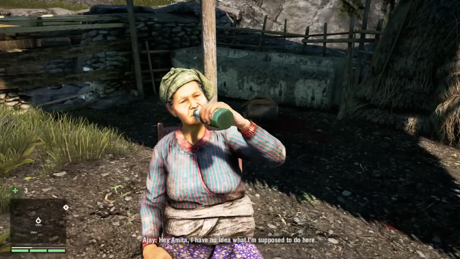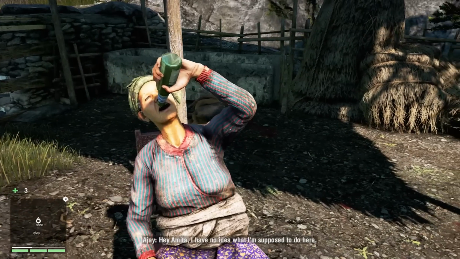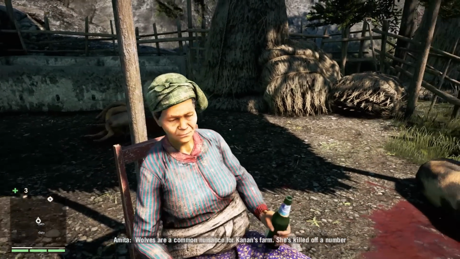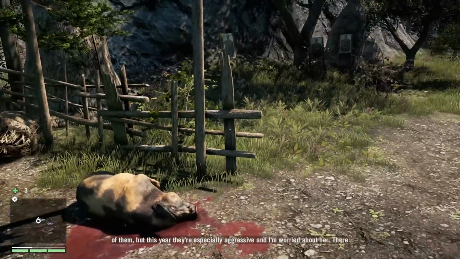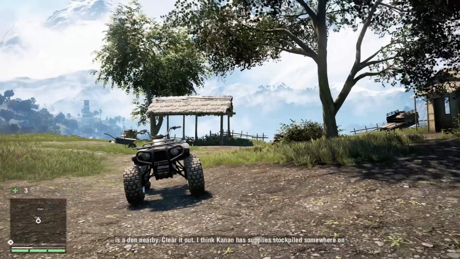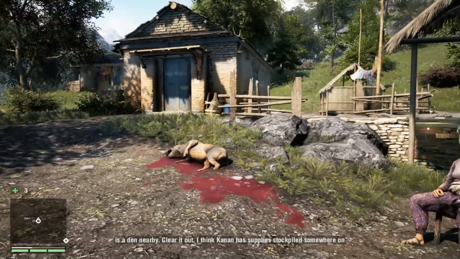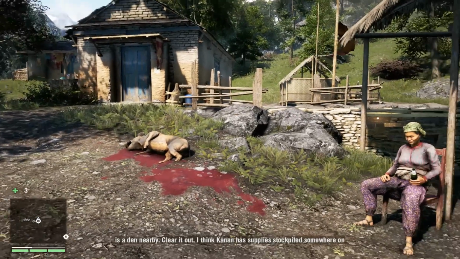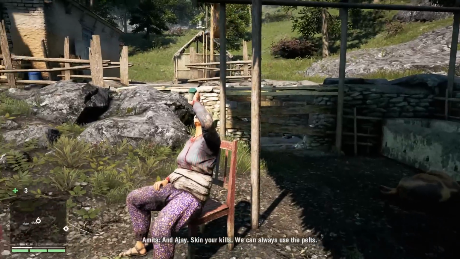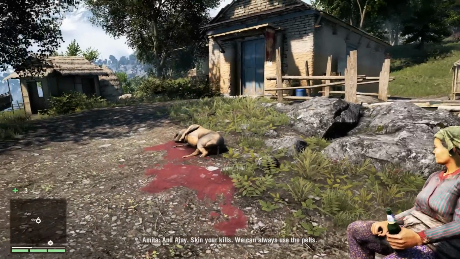Hey, Amita, I have no idea what I'm supposed to do here. Wolves are a common nuisance for Kanan Farm. She's killed off a number of them, but this year they're especially aggressive, and I'm worried about her. There's a den nearby. Clear it out, huh? I think Kanan has supplies stockpiled somewhere on her farm that you can use. And Ajay, skin your kills. We can always use the pelts.